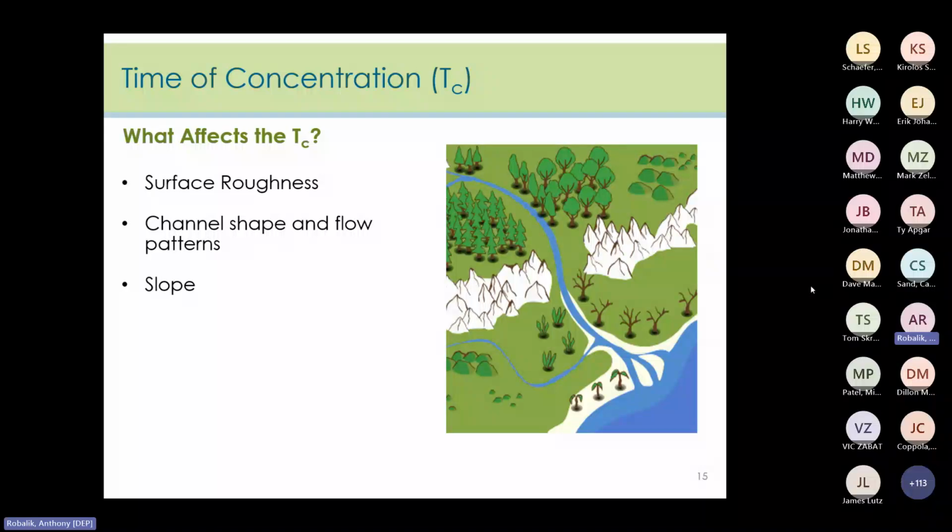In Module 1, we presented how various land uses, slopes, and other factors all affect how fast stormwater actually moves across the land. For example, dense vegetation like forest causes the runoff to move more slowly than smoother land surfaces, and steeper slopes cause runoff to move faster. To compute the time of concentration, surface runoff, channel shape, and slope are the three parameters that must be characterized for each segment of flow along the flow path.